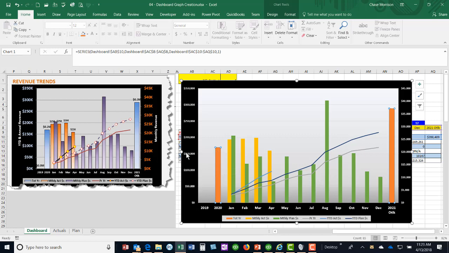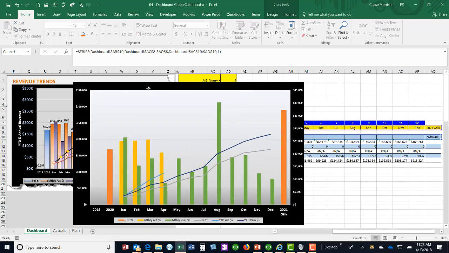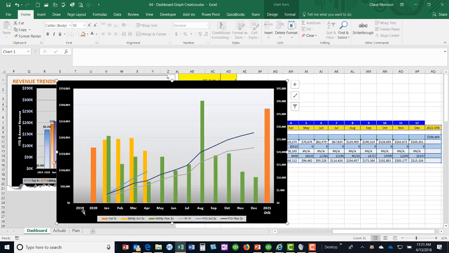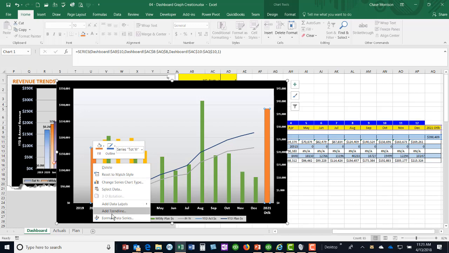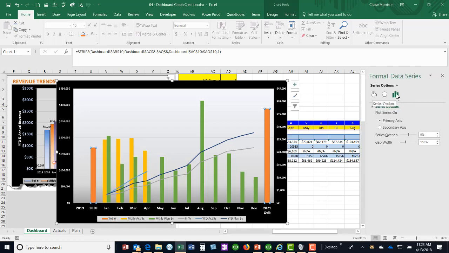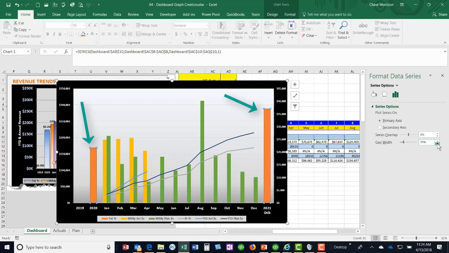Now one of the things that probably isn't clear is that since these total year bars are on a different axis than these monthly bars, I can make them bigger within the space that's provided within each column. Now these monthly bars I can't really do a whole lot with, so I'm going to go ahead and change these and make them bigger. So I'll click on it, Format, and I want to change the gap width, so let's start to decrease this. So you can see here it's getting bigger. I really want this annual column to be bigger than the monthly columns.